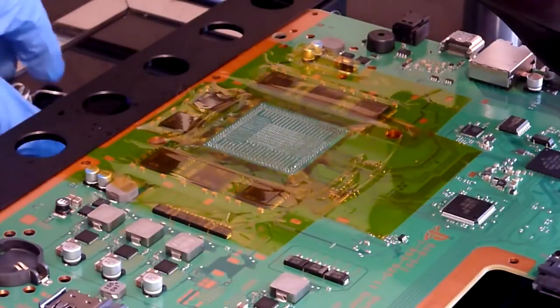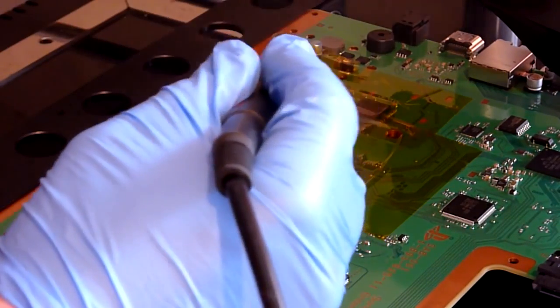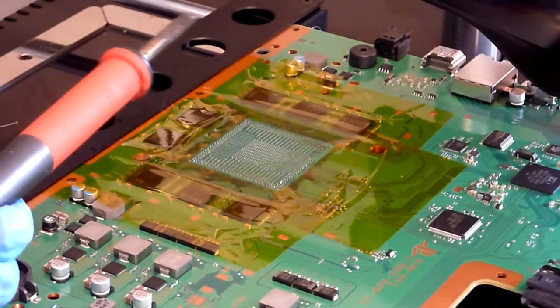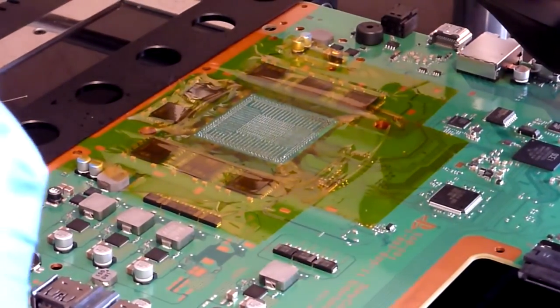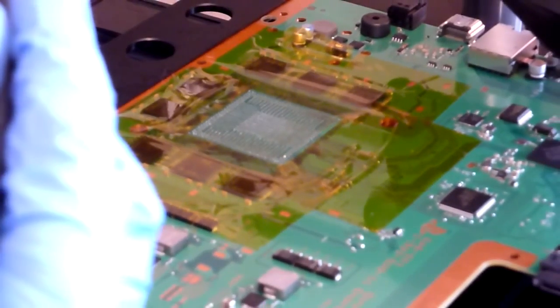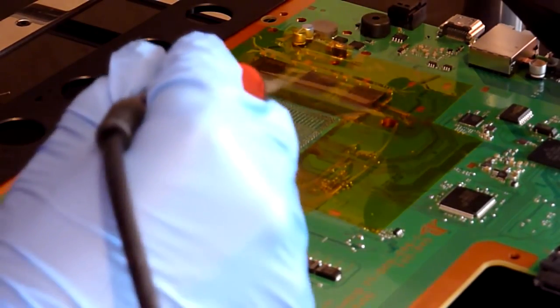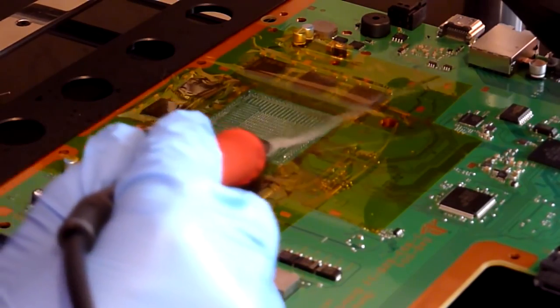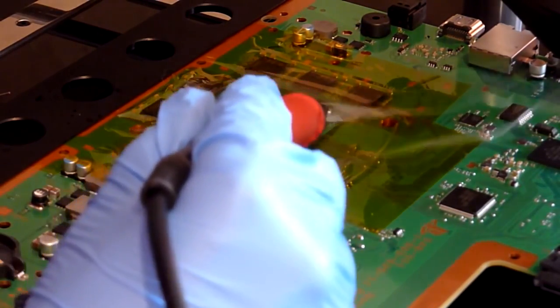So we've just fluxed it up there, and we're going to do as we did before. We're going to add some leaded solder. And actually, I've just forgotten to turn on my fume extraction, so I'll just do that. So hopefully you can still see the chip there. And we're just going to run across the surface. It's only very lightly, you don't need any pressure.